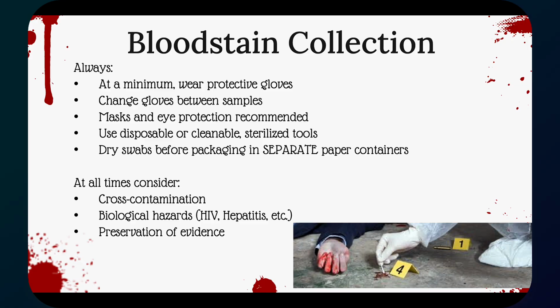And then you always want to be careful about cross-contaminating or any biological hazards. That's why you want to make sure you're wearing protective gear so you aren't exposed to anything that might be in the blood. And then considering just preservation of evidence. When you're swabbing the blood, you want to do that from a more heavily blood-stained area. We're doing this to determine, hopefully, whose blood it is. You want to collect it after you've documented the stains. You must use sterile swabs, and you need to collect enough for serology testing and DNA testing.